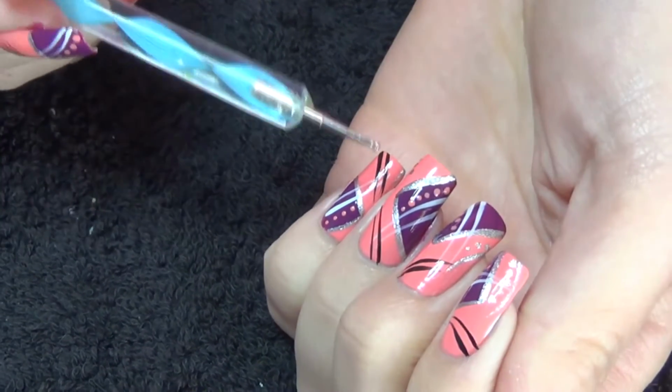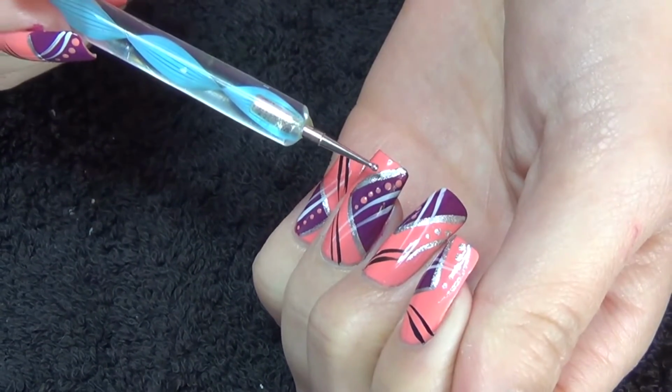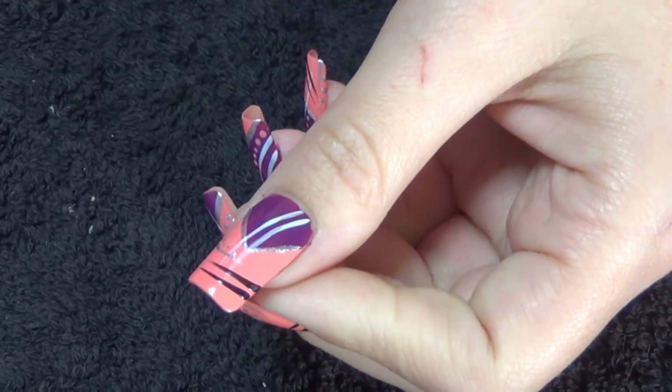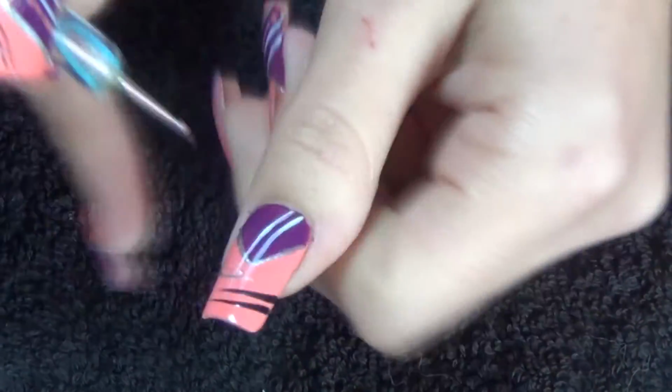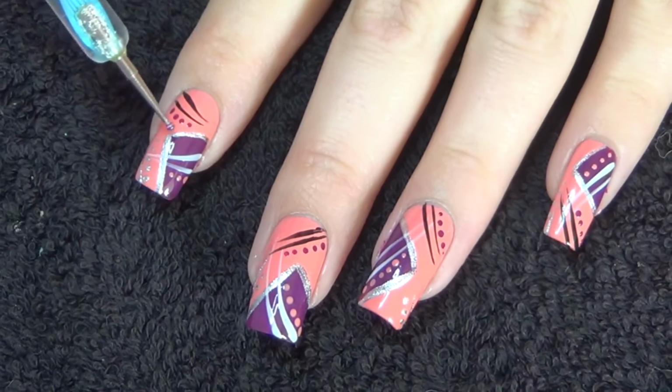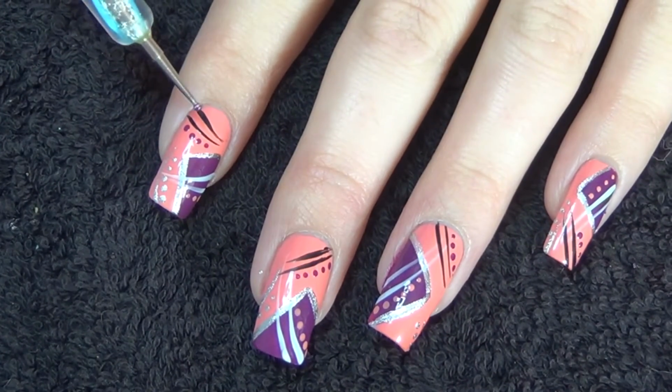Then, using the same coral that we started with, we're going to do a row of dots on the burgundy by the white lines. Lastly, using the burgundy, we're going to do a row of dots next to the black lines.